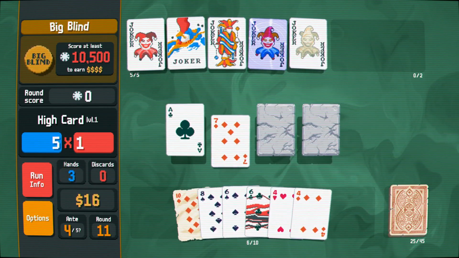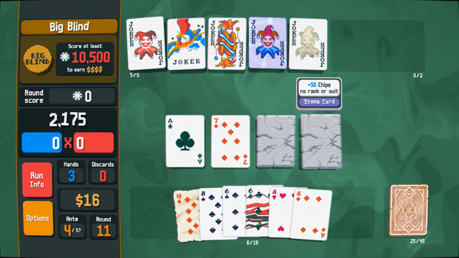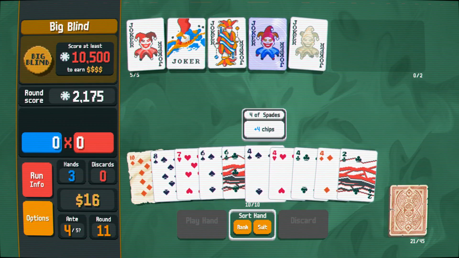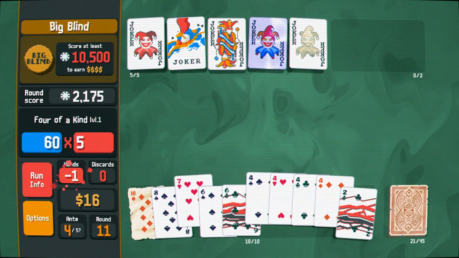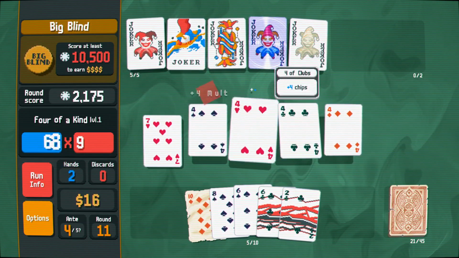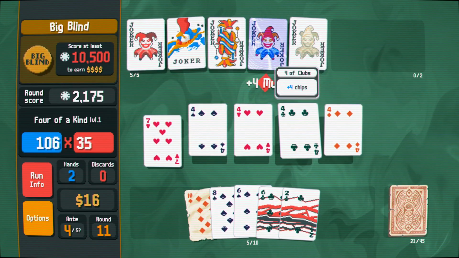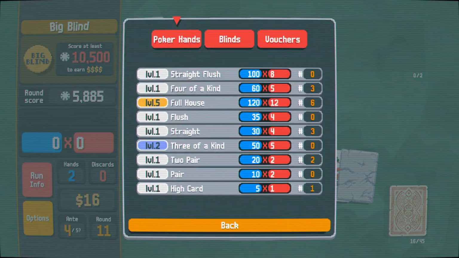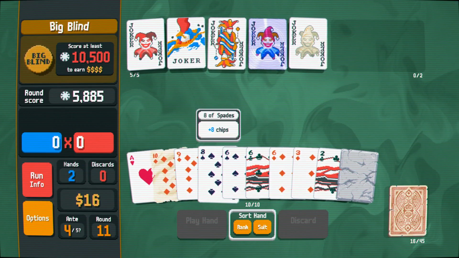Try to get this out of my hand. Oh, so these don't count as a pair. Alright, that's actually very good to know. Hopefully four of a kind over the full house. I think it gives more. Actually, maybe not. Oh, it gives way, way less. Okay, holy heck.